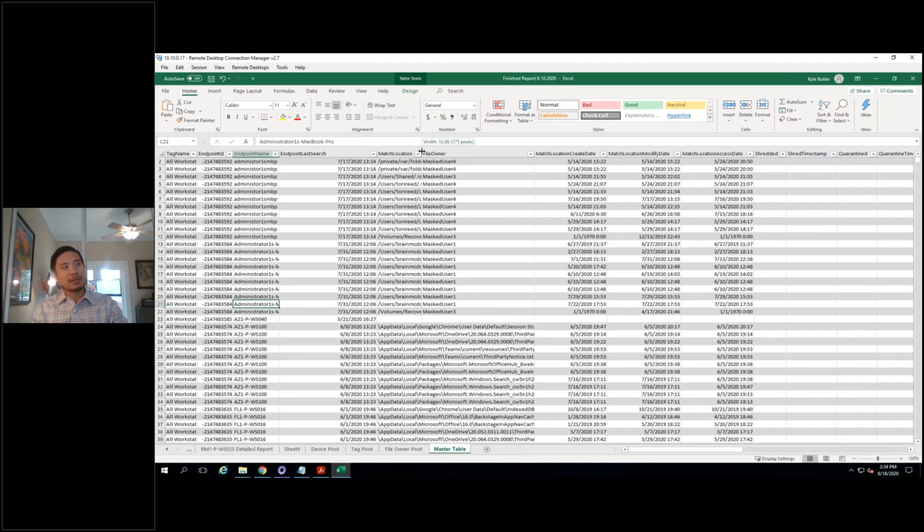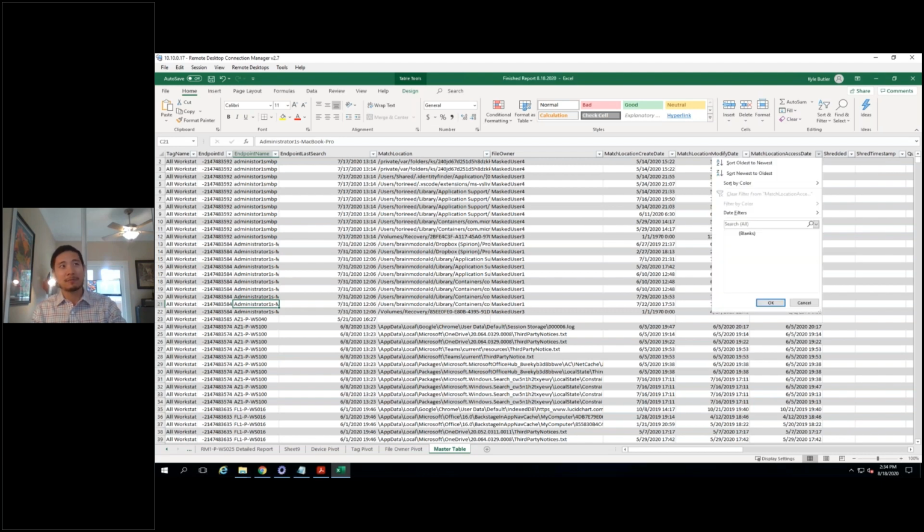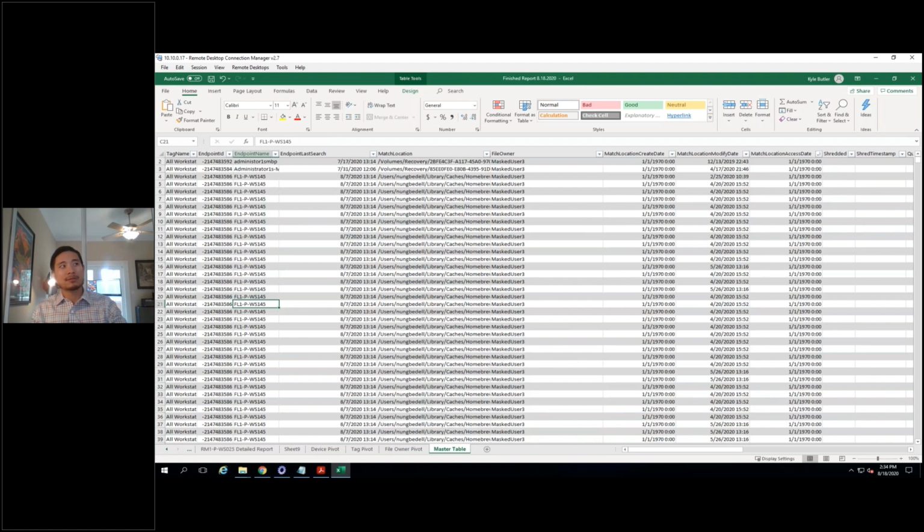What I usually tell people the first time I'm training them on this report is to go for the low-hanging fruit. The easiest thing that you can do to get an idea of what to attack first is go to the match location access date column on your master table and simply sort it from oldest to newest.